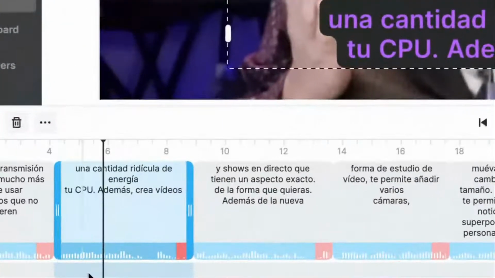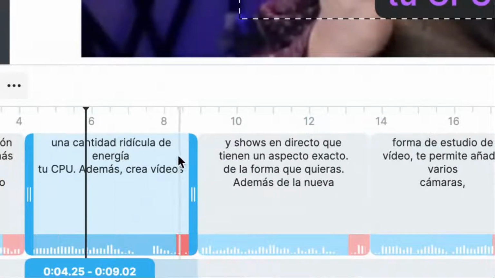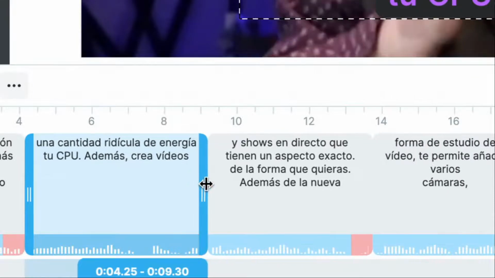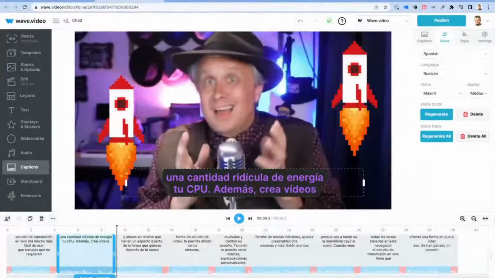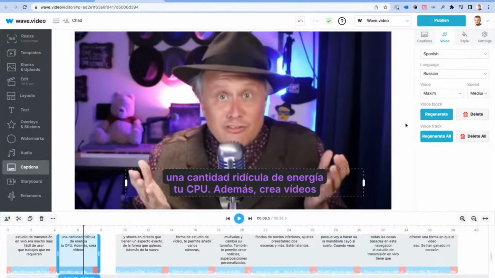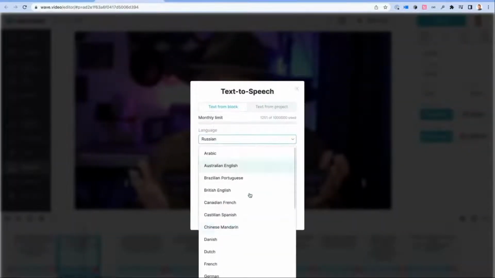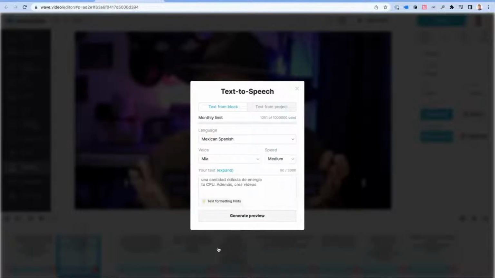So here you see that this actually indicates that the time for the original subtitle is too short for the Spanish version, right? So we can either resize it so it disappears, right? So now the whole phrase fits, or what you can do, you can regenerate exactly this block, and for instance, with slower speed. So where's Spanish? To Spanish. All right.